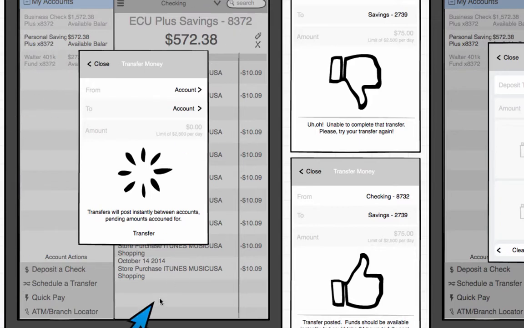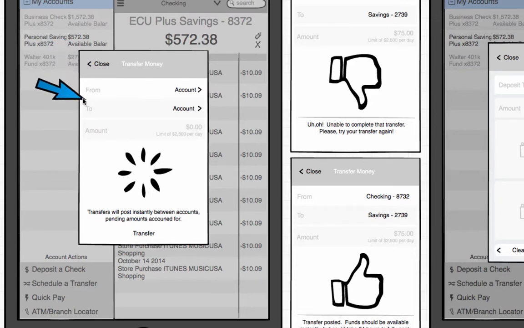Now, clicking on this gray area will not dismiss it. You have to click on close. I did it this way so that if we're processing or we're waiting for a status, we don't accidentally close the window and forget to look at our reference number for deposits or failed messages to give the bank. So they have to physically click on close up here at the top to be able to close that modal window. But I don't think that's going to be too much of a problem.